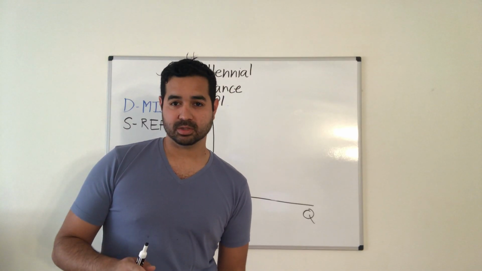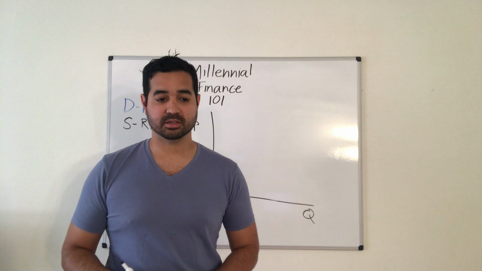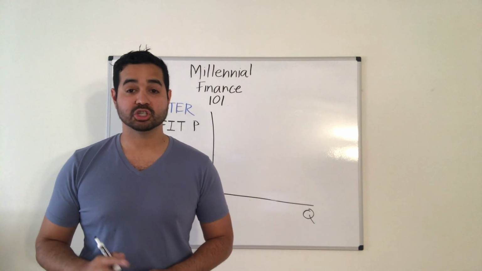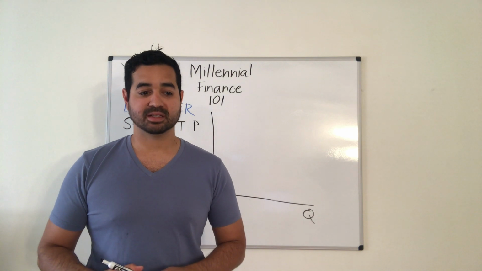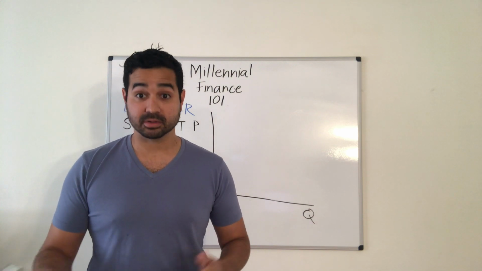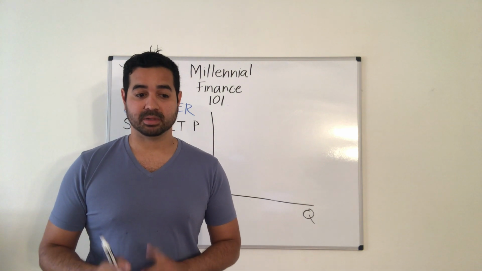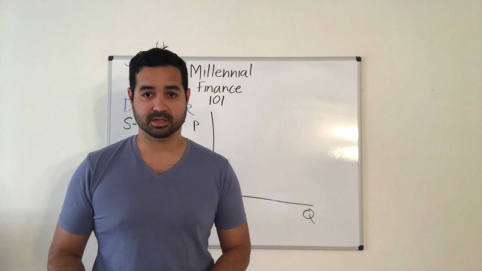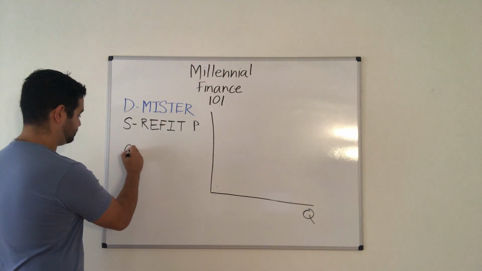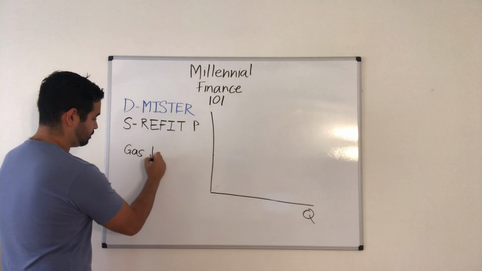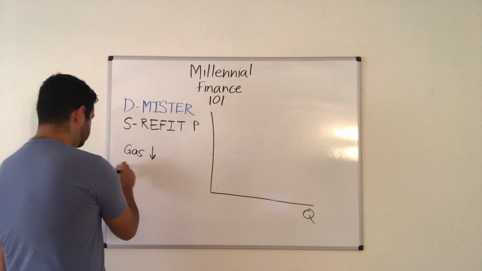So let's go read through number 3 again and see what we got. The price of gasoline falls and consumer incomes generally increase. In the market for bus rides, we should expect to see a curve or curve shift. So they're telling us the curve is actually shifting. Now, what happens to the supply curve and what happens to the demand curve? So it tells us first that gas goes down, and it tells us second that income goes up.